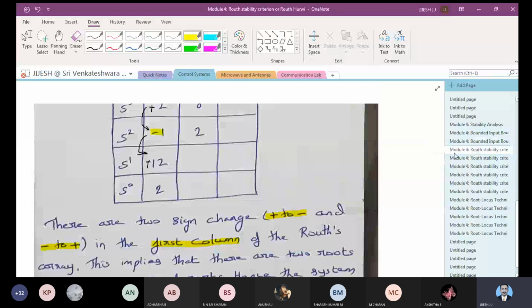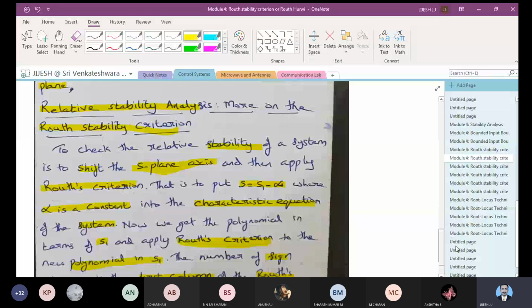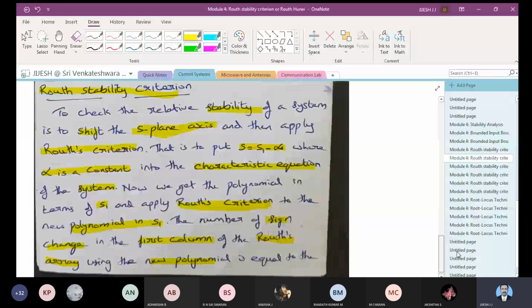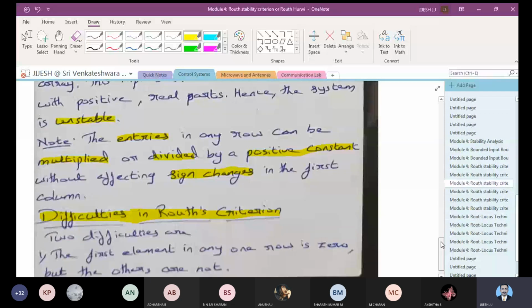After writing the limitations, you have to write how the S plane can be shifted. After that, these are the problems. If you are not writing the problems, not an issue. These two are the problems, but the difficulties you also have to mention in your answer. If a theory question comes for explaining the roots criteria, you have to take an example and explain the difficulties. There are two difficulties, difficulty 1 and 2, and both you have to explain. It will be a little bit for you to write. If it is asked, all these things have to be explained properly.